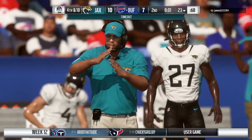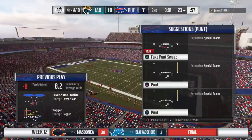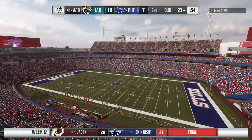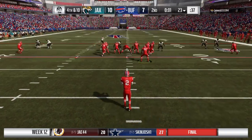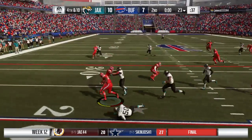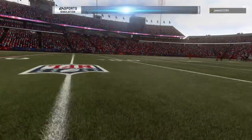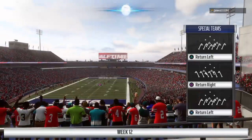The Bills send the punter out, and they're going to take a timeout defensively. So with 4th down coming up, they go ahead and burn it and say we'll see what happens. The Bills send the punter out as he'll kick it away. And they're going to fake it from deep in their own territory. And boy, is he close. Did he get there? No, they're going to say he's short of the line to gain.